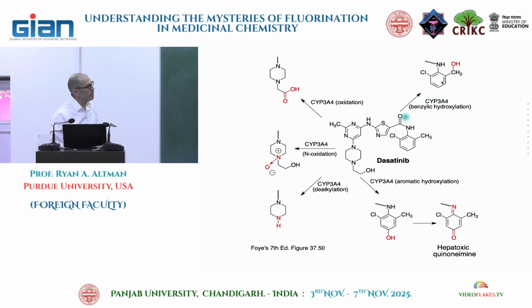The electron-rich aniline can also undergo aromatic oxidation. Now, this specific metabolite has two resonance donating groups in addition to an inductive donating group. So it actually undergoes further redox chemistry. It can further oxidize, and that's when you get to this quinone, iminoquinone type substructure. And so this can actually be hepatotoxic. It can be bad for the liver because this can react with other proteins.